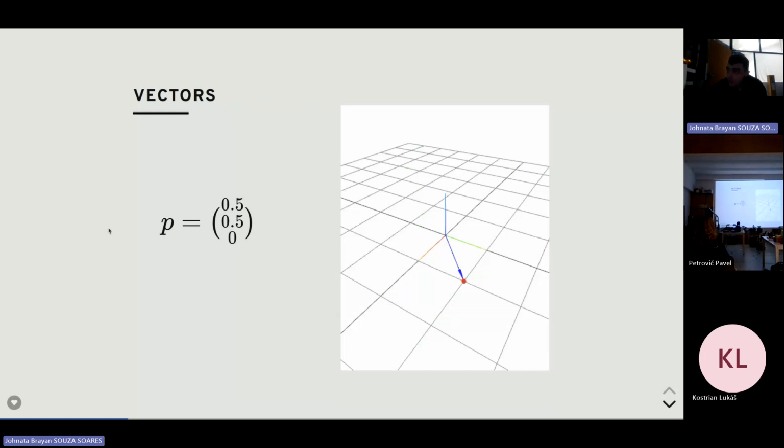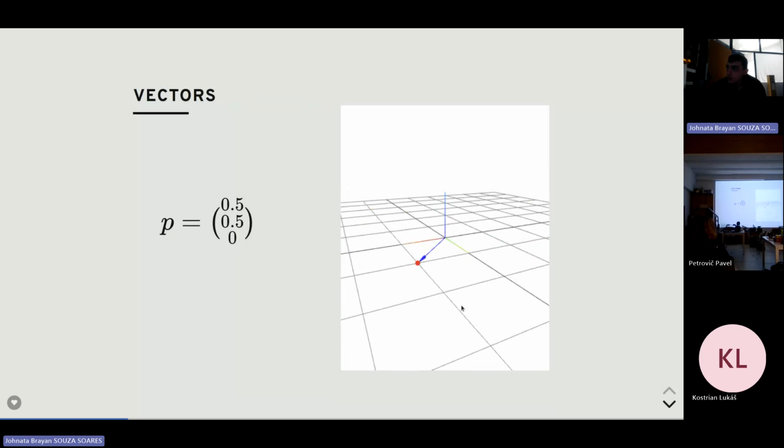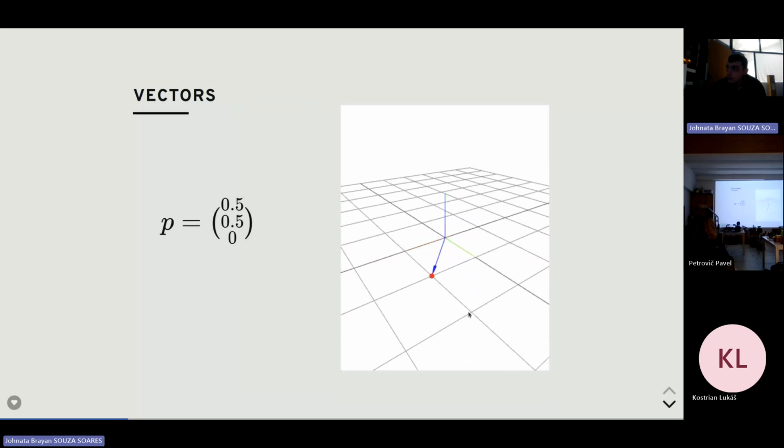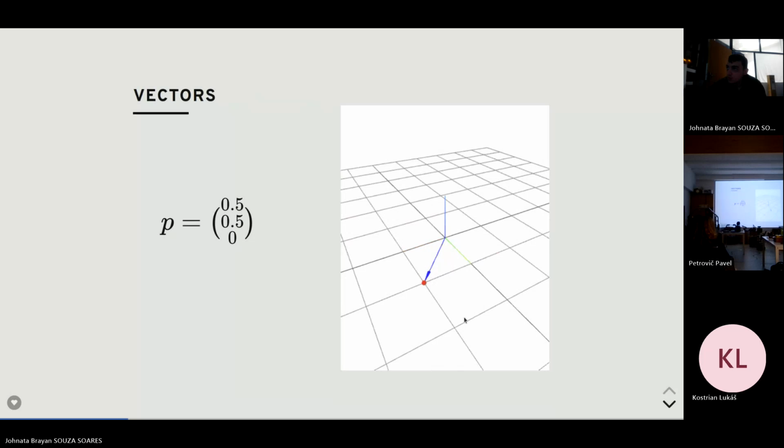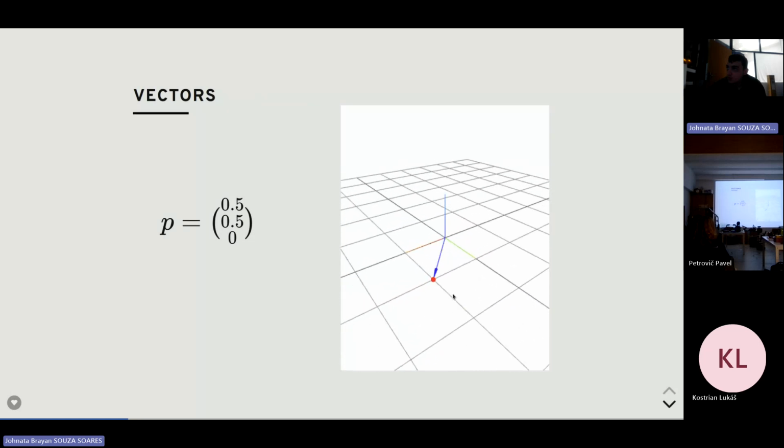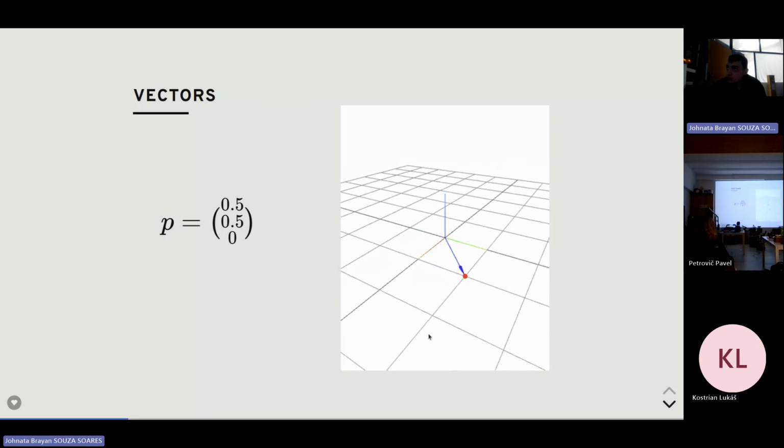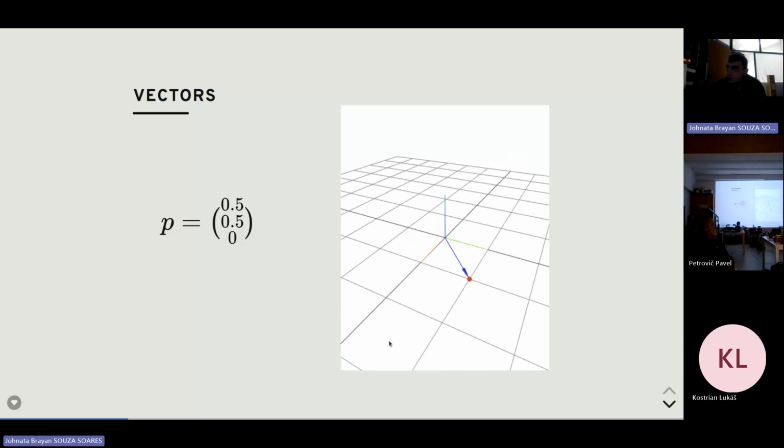And here you guys can start to see that all the animations and representations that I'm going to show are done in HTML. This is a presentation done in HTML. So this is a web page, and they are all rendered inside the web page. And that's the main difference about the simulator I developed and other simulators. My simulator can be very easily, the simulations can be very easily shared. So if you do a simulation on your computer, you can just send a link to someone and they can open it on their smartphone and see what's happening. And it's also very easy to create them. I'm going to show later.